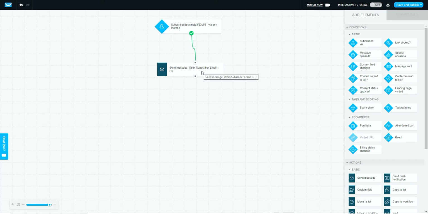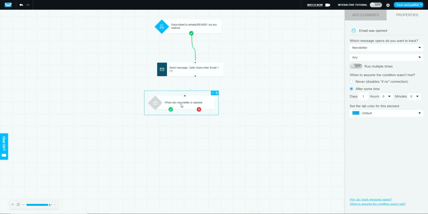So what do we want to do next? Well, we want to see if they've taken a particular action. So we want to know whether or not they've actually opened our emails. And up until earlier this year, this is what I would always have done. I would have always put have they actually opened a message. So you'd click on the right hand side here, you'd choose a message opened, and then you drag that across, and then if it had opened it, then great, they'd go on to another condition, which we'll go through in a second, and if they don't, we'd want to send the resend.